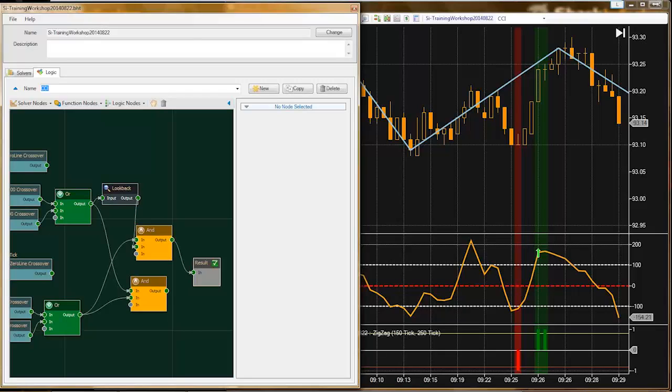So John's question is, he makes a change to his indicator that is used in the BloodHound template. When John makes this change, he's actually rewriting the code so that the indicator calculates differently, and it is being used in BloodHound.